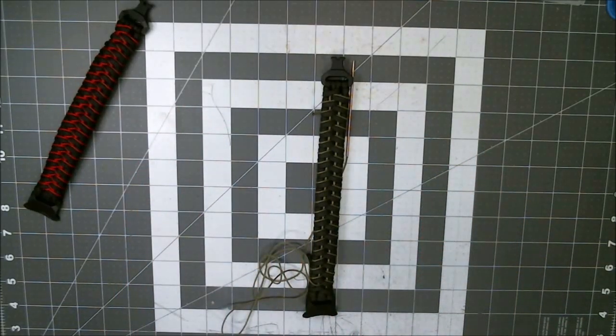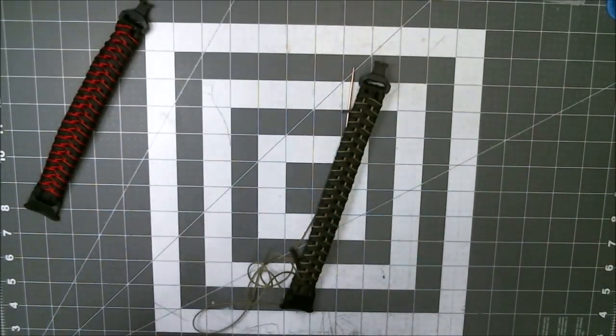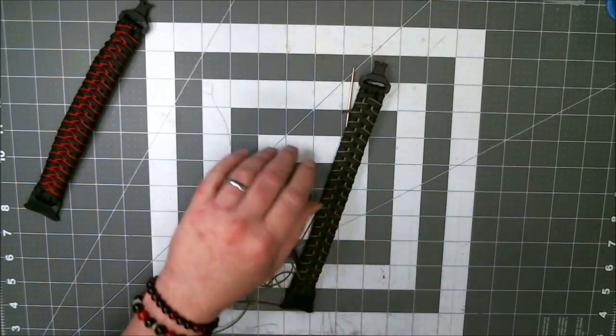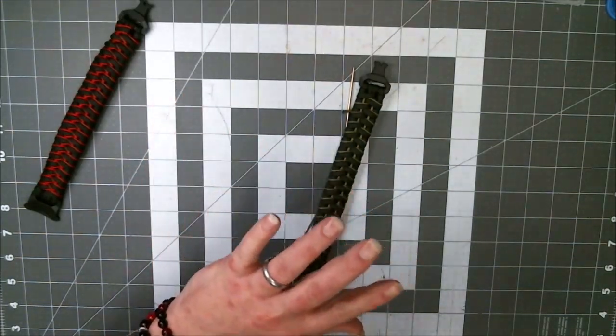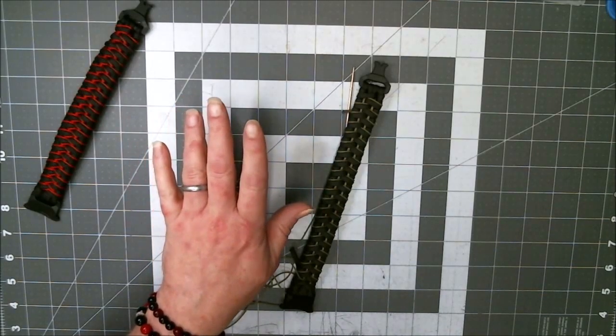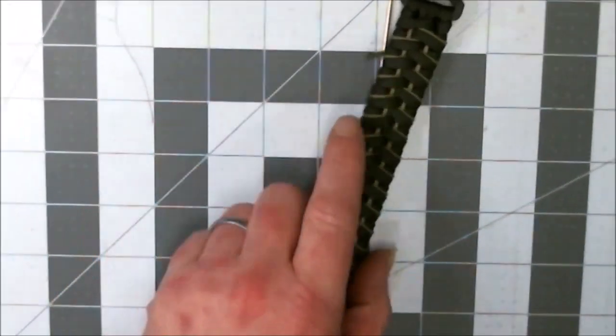Okay, let's see, where were we at? We stitched it out. I'm going to zoom in so you can see this. I'm going to point out a couple things. Like I say, this one right here, there's so many options on how to stitch this thing. It boggles the mind. But let's zoom in and I'll show you.